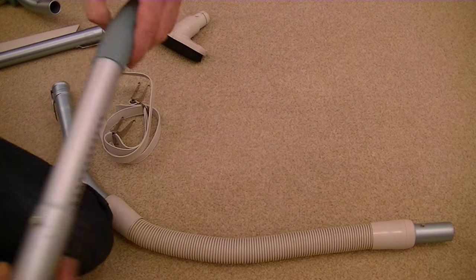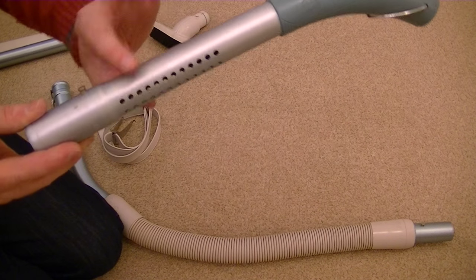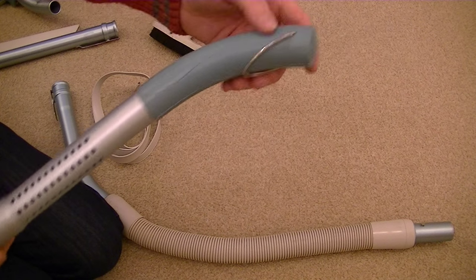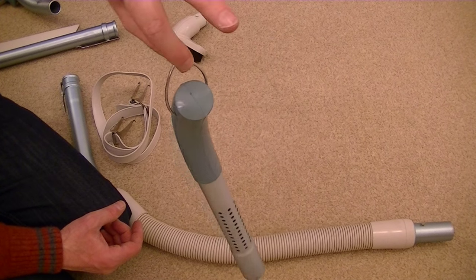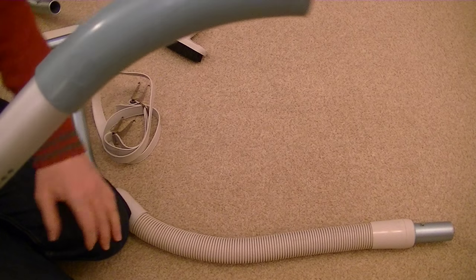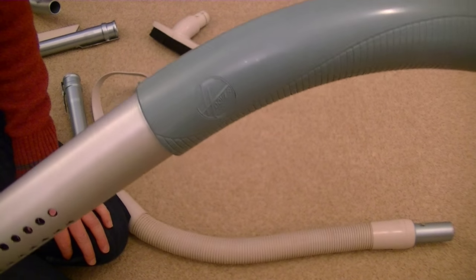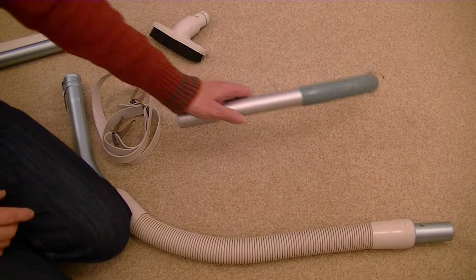This is the handle. Now it's got holes in it because this is where the exhaust air comes out of the machine. You'll see when I've attached it how it all fits together. But this is where the exhaust air would vent from when the handle's attached. And you even have a little loop so you can hang your Hooverette up in your cupboard under your stairs or in your pantry. If you had a pantry, some ladies would have had a pantry back then. And again, it's got the Hoover embossed logo on. Not really sure if that's picking up on camera, but you know what that looks like by now, I'm sure.